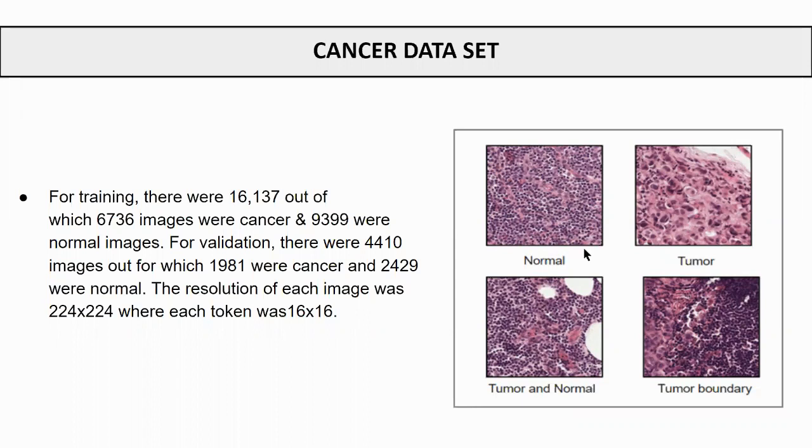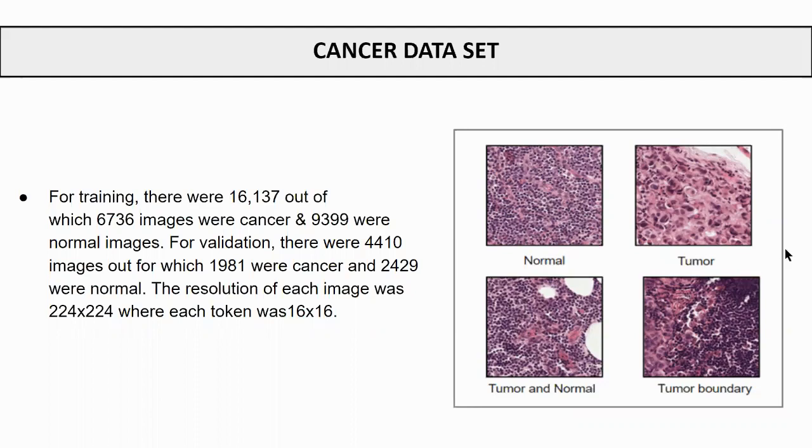These are some of the images that I've attached in this presentation. If you see, this is the normal data image. This has the tumor. This has a tumor boundary. So this is the boundary and this is the tumor inside. And this is tumor and normal. And I'm really sorry, I can't really detect which part is normal and which part is tumor. That's the reason why we used a self-supervised learning BEIT model to help us understand better.